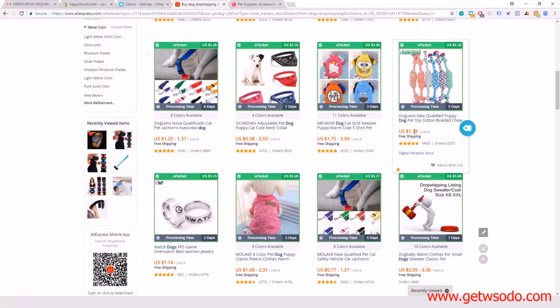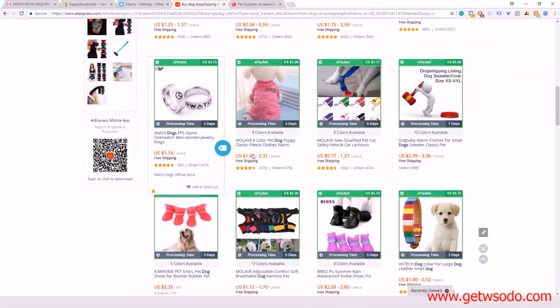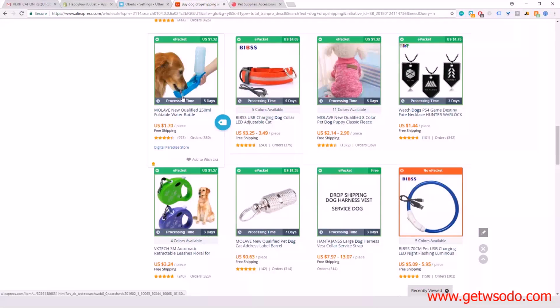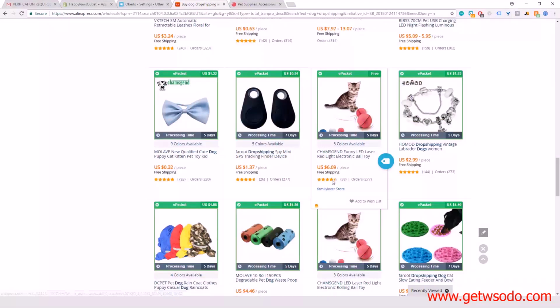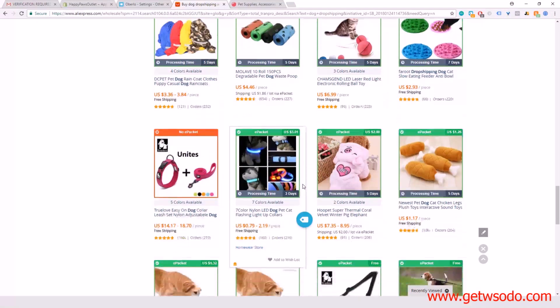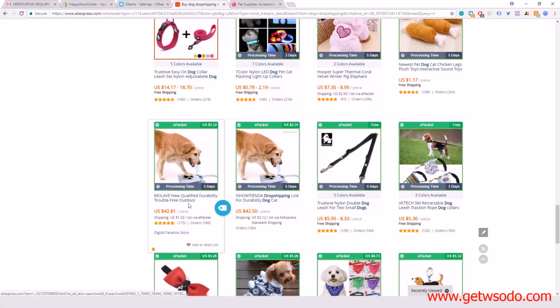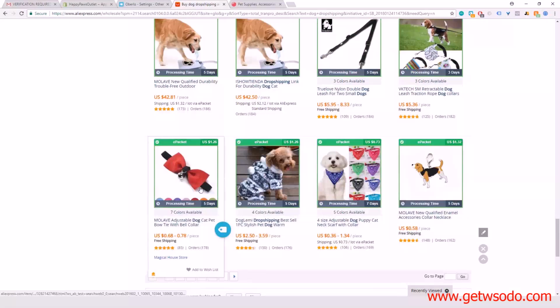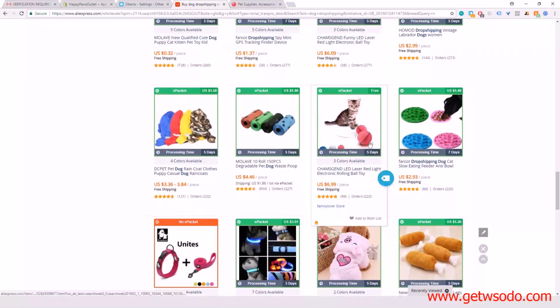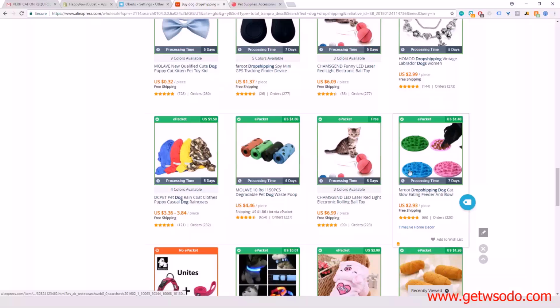This is really cheap, guys. For $1.14, you get that, and they sell those on Amazon for like $10. This water bottle looks pretty good, something else we can add to the store. This looks like a cool product that looks like it's sold a lot. As you can see, it's a higher priced item. That's not necessarily a bad thing, guys. This could be really good. It looks like a unique product, not something that is available everywhere. Everything else seems like collars and leashes and stuff like that. These bowls are popular now too.